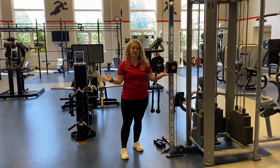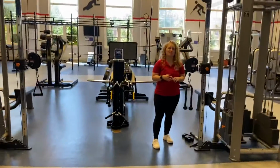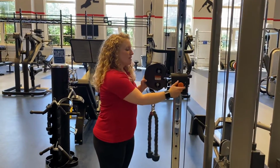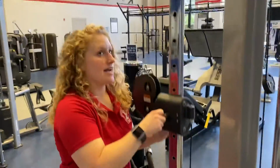This is our cable rig. There's a lot you can do on this inside section here, so I'm going to explain some of the most popular moves that you can do. The first thing you want to do is adjust where your main anchor point is, or your pulley. And so you're going to grab this orange handle and pull it outward, and this will slide up and down.